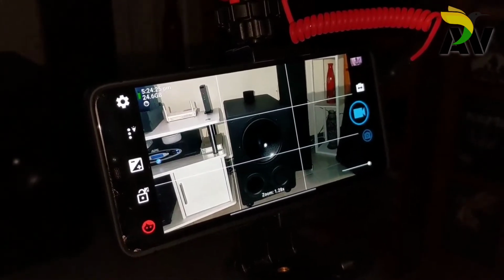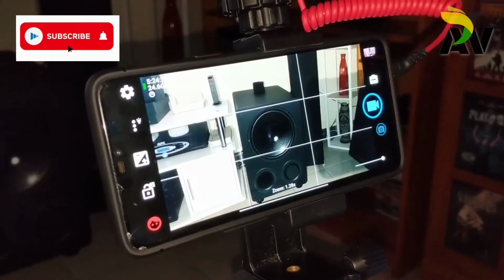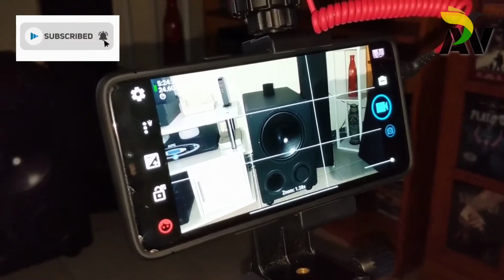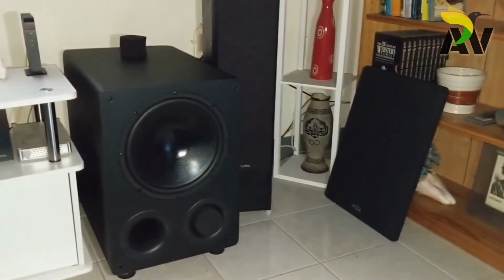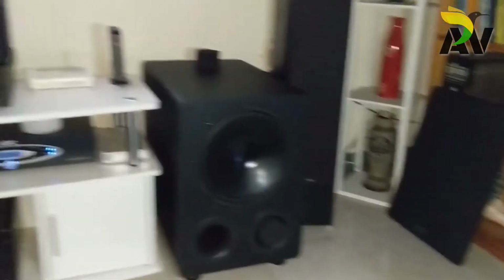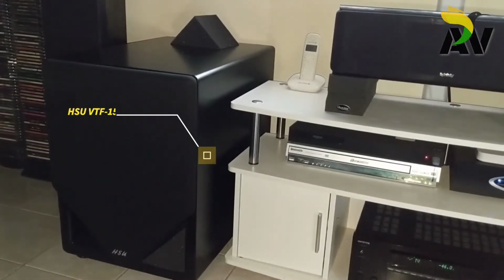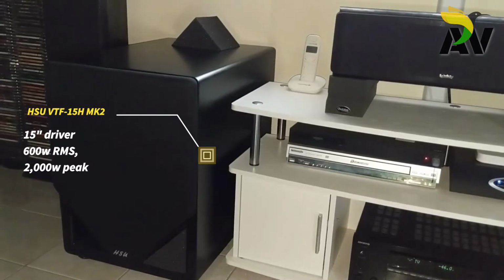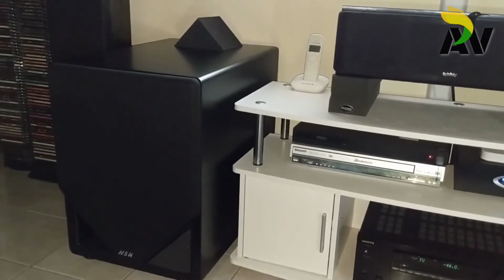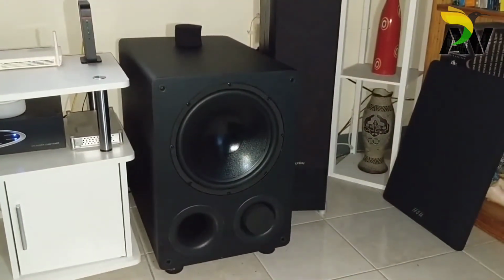This is the tech and the AV side of Jamaica Social, and you're looking right there at the HSU Research VTF-2 MK5. That's their entry-level subwoofer, and it's right over there. And I also have the VTF-15 MK2s right over there, which I just recently acquired. I got the VTF-2s a couple months earlier, and you'll be hearing more about this sub when it gets its own demos, but for now it's all about the VTF-2 MK5s.